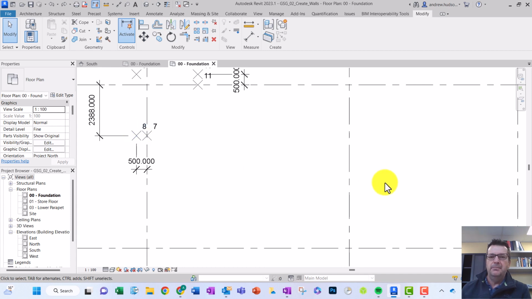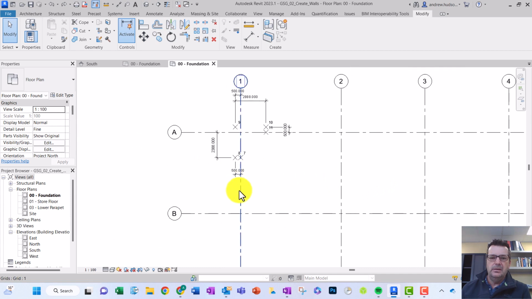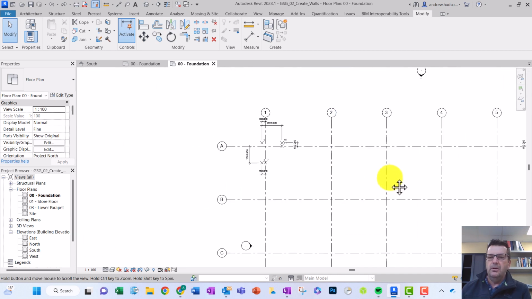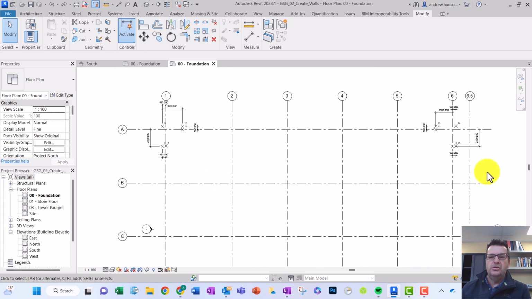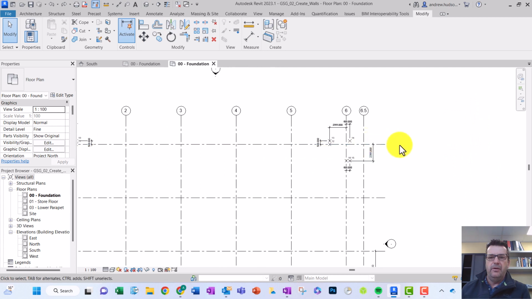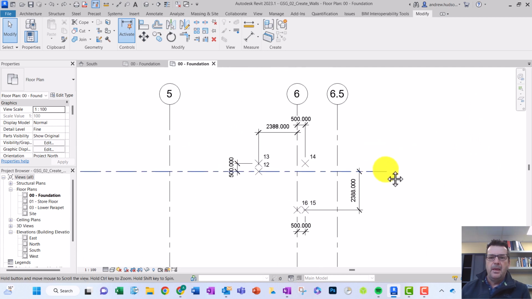It's a point marker. But essentially what it's doing is you would be drawing your wall up, stepping out 500, coming up almost 2400, then across 2400, then down 500, and then back again. So you're doing these little corners everywhere. What I thought I'd do is just quickly show you how to go about putting those in, and then you could add those to a file if you so chose.